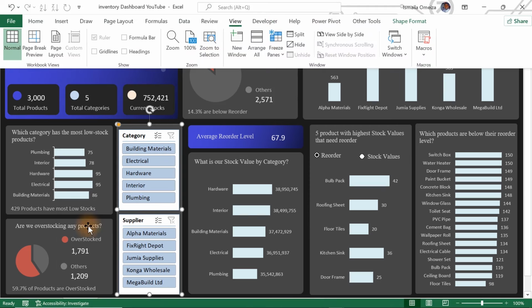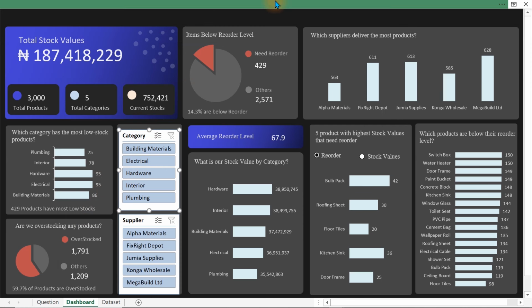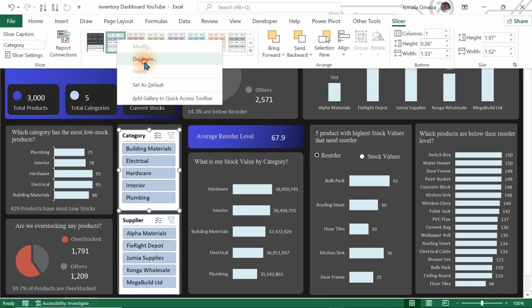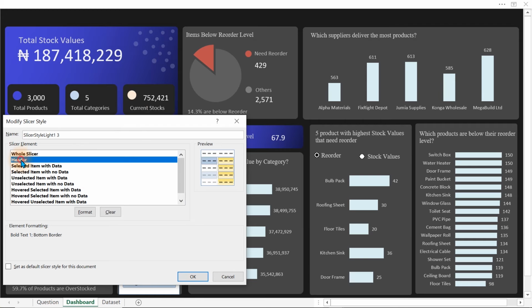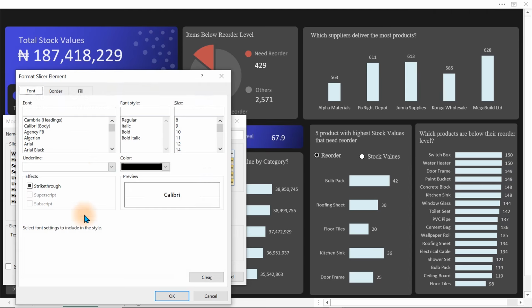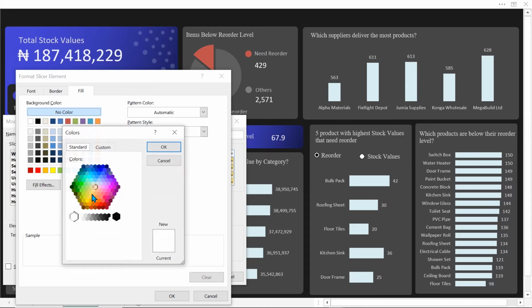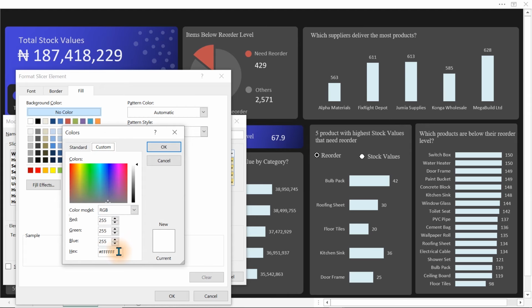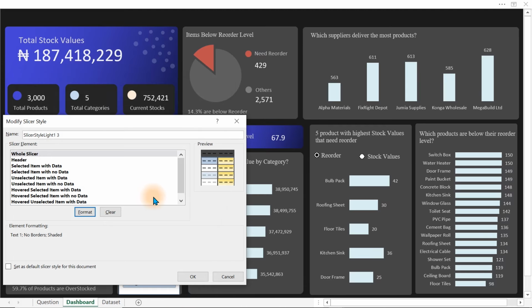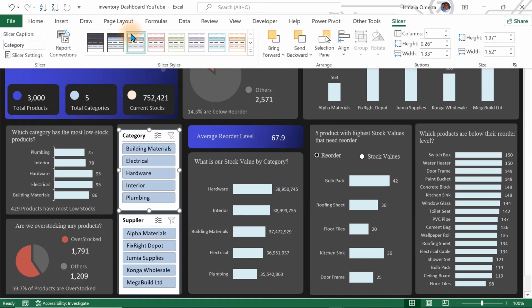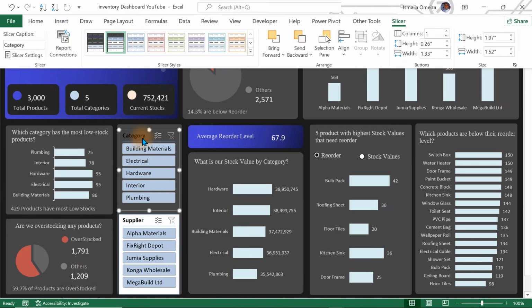The next thing we have to do right now, click on any of these particular slicers right here. Then go over to slicer. Then actually right click and right click over here, duplicate it. Once you have done that, you can actually click on header or on the whole. Let's go to format, then say no border. On the fill, just go over here and custom, then we'll paste in the color we have copied. So click on OK, we click on OK. So if you want to see the effect right now, you click over here, you just click, and now you can see the effect is blending.